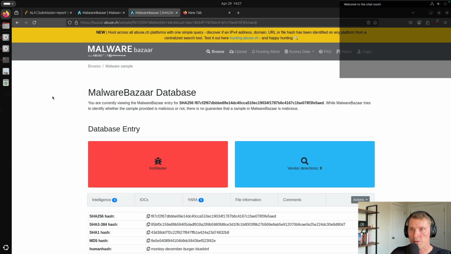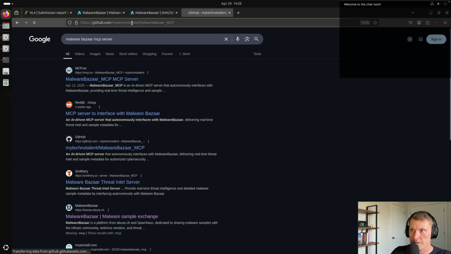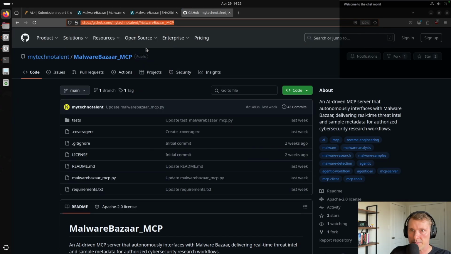And then I also want to expand the Binja MCP server to be able to look at global data. So we can mess around with Binary Ninja and the MCP server that we were developing a couple streams ago. With that all in mind, we can probably just start with taking a look at the MCP server that interfaces with Malware Bazaar. So here is the link to that MCP server in chat there. I just threw it in.